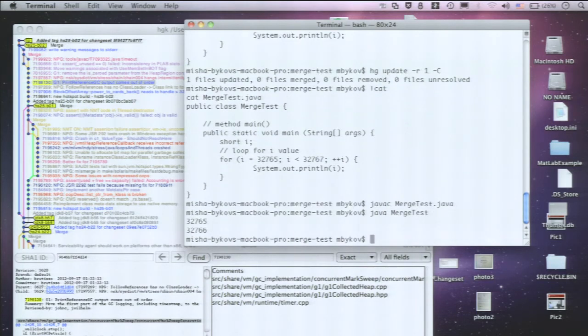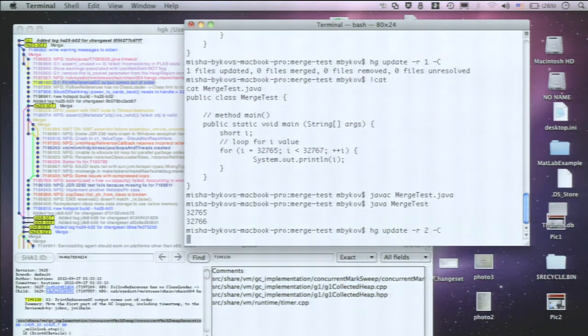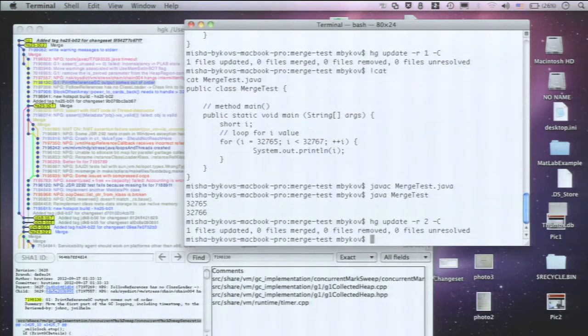When we execute that program, we can see that it works fine. Okay, and now what developer 2 did. We do hg update -r2 -C, and it will show us the working directory of developer number 2.